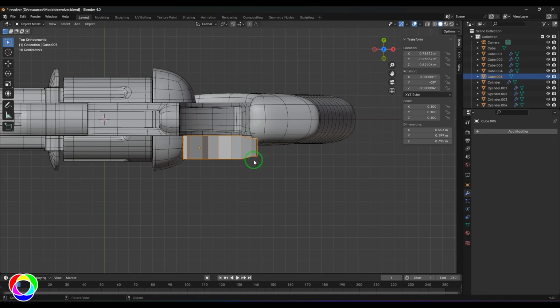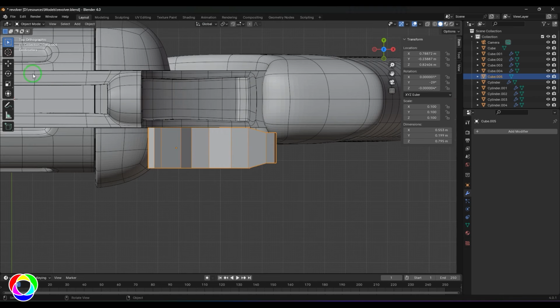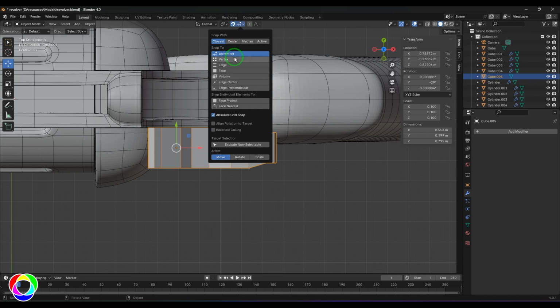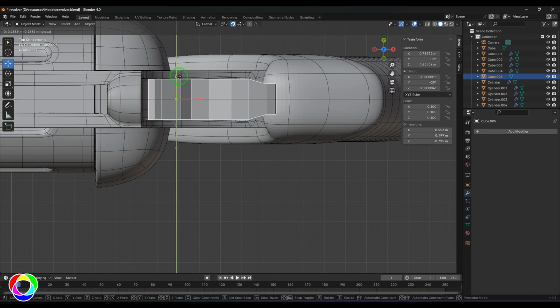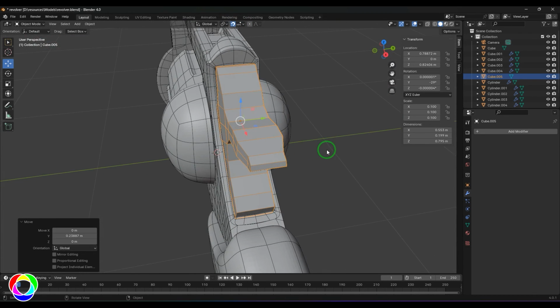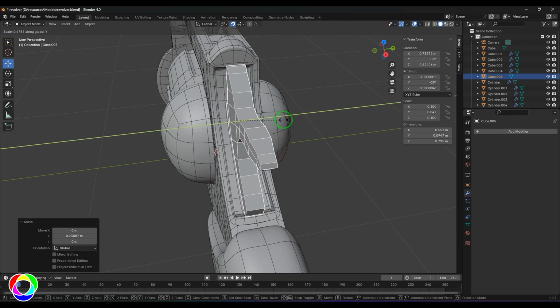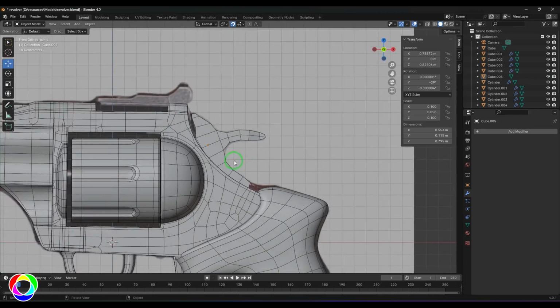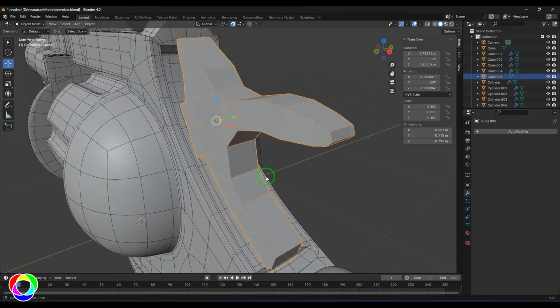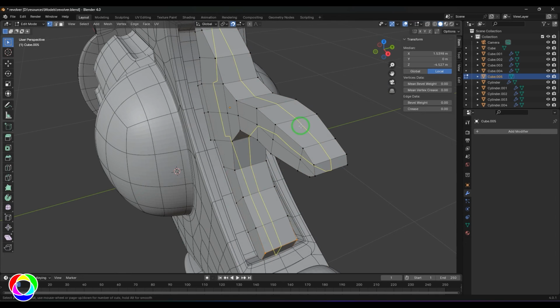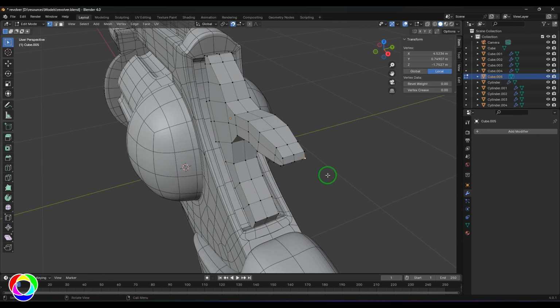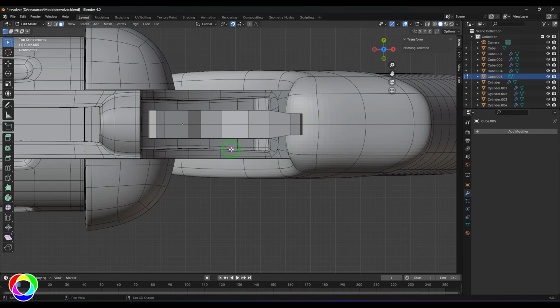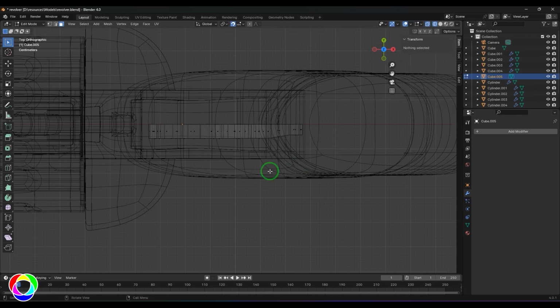Let me see from the top view, and I'm going to select that and then choose increment and then snap it to the center. I'm going to choose the scale and then scale it to have something like that. So I'm going to select a middle line and then I'm going to select those faces and delete those faces.